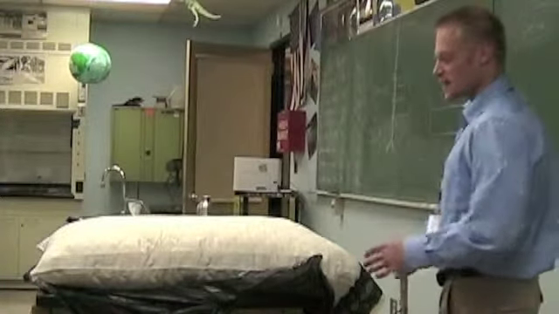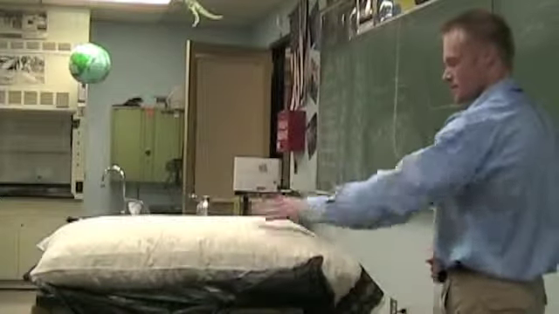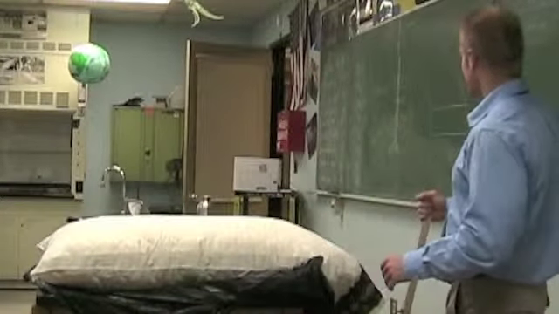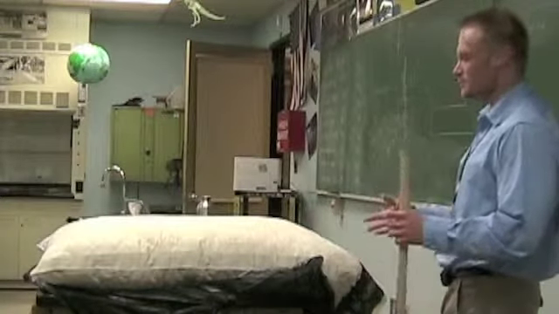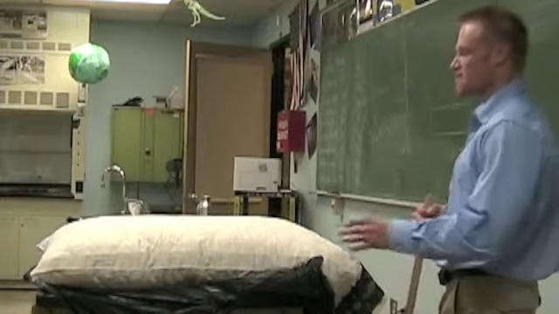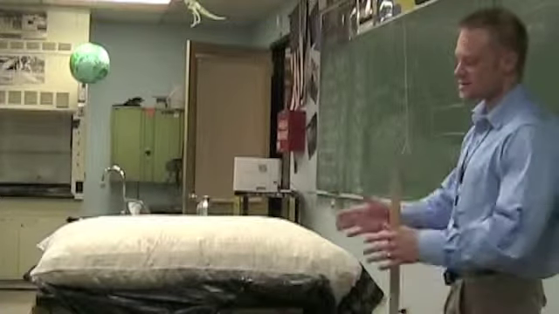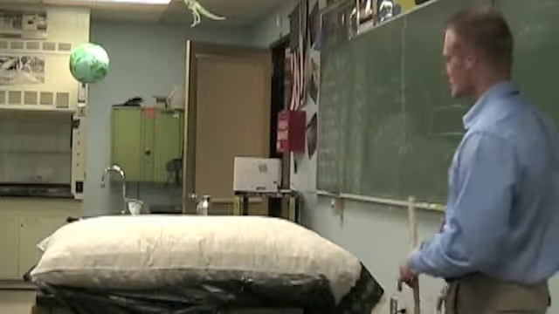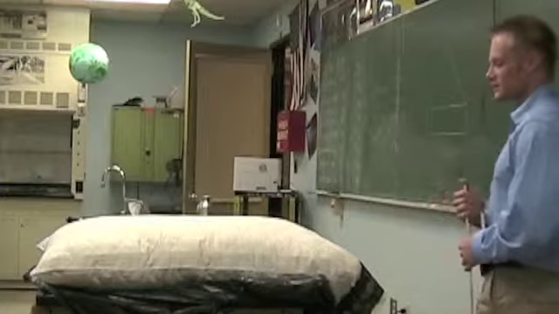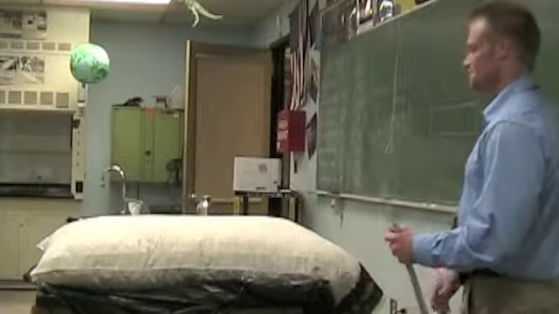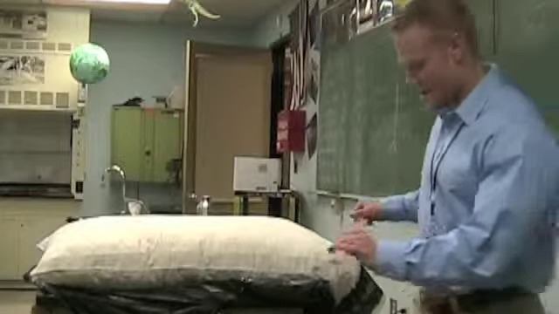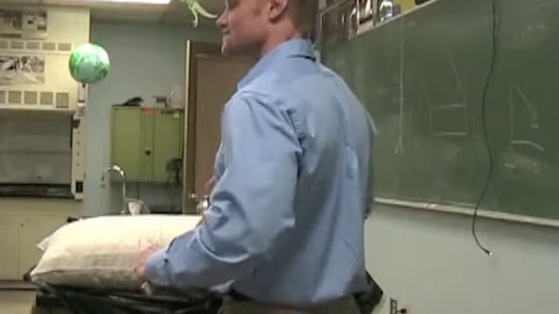Now, I stole this pillow from our bed, and I want to find out the volume of this pillow. And for purposes today, we're going to pretend it's a perfect cube. Okay, it's obviously not, it's rounded and all that good stuff. But for today, we're going to pretend it's a perfect cube. If I wanted to find the volume of this, what would I do? Measure it. Okay. And what measurements would I want to get?